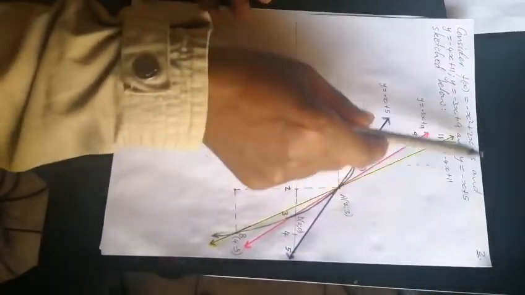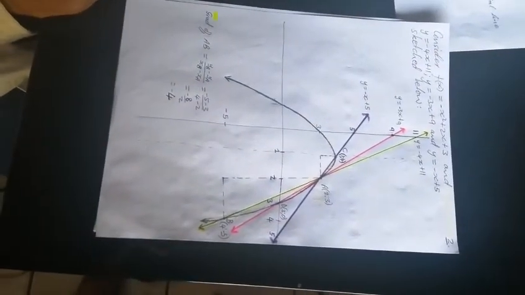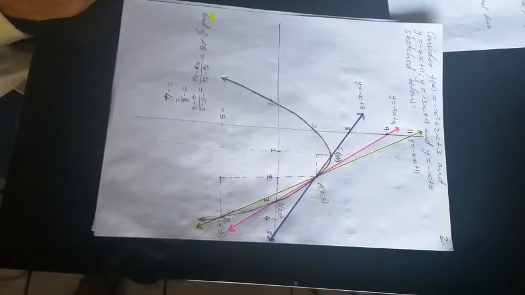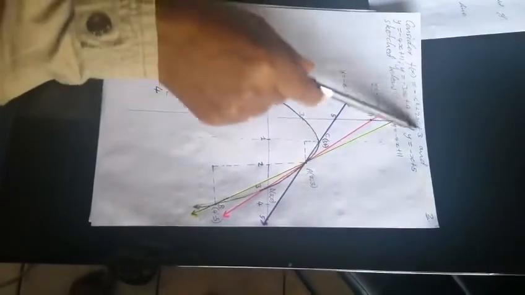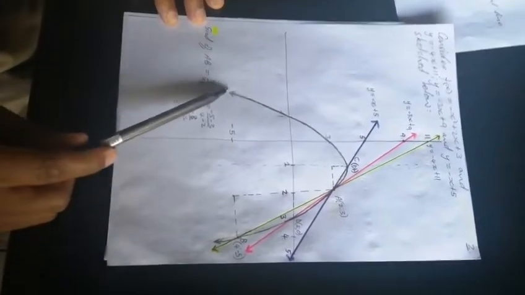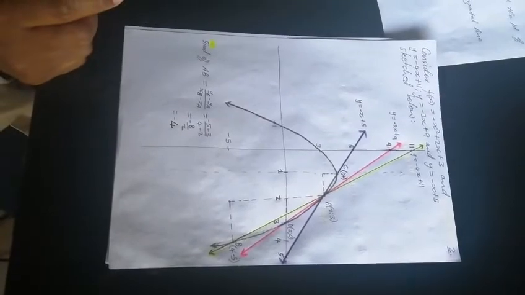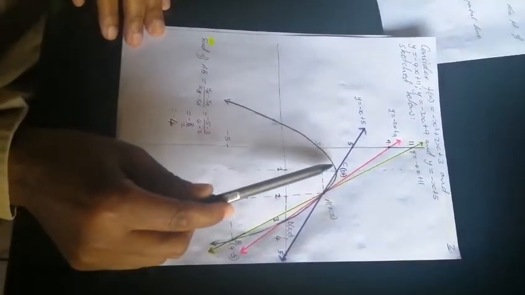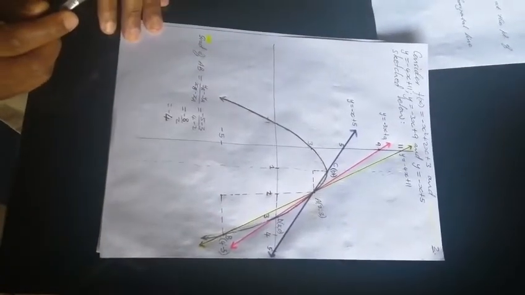These equations are sketched below, so please look at this diagram. I tried to color code in order for you to see distinctly the line that we will be discussing. If you look at the quadratic curve f of x, it is this graph which is black in color and is the only curve we have in this diagram.